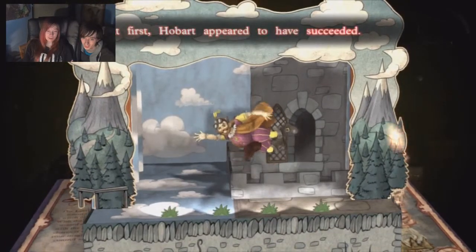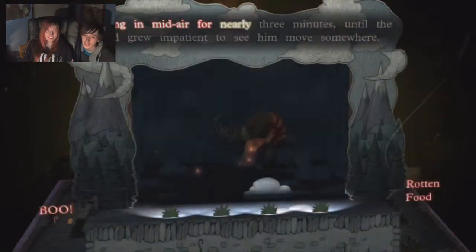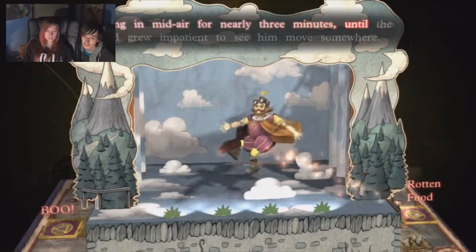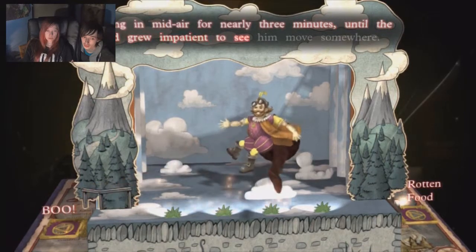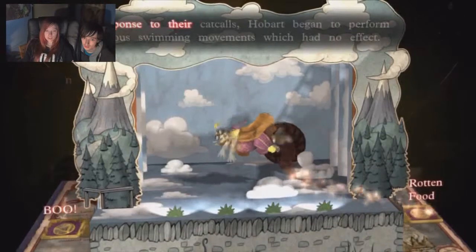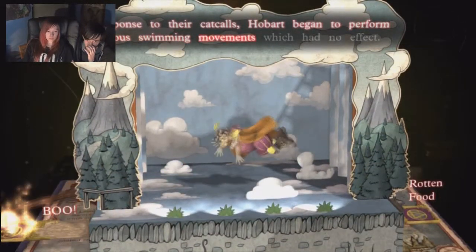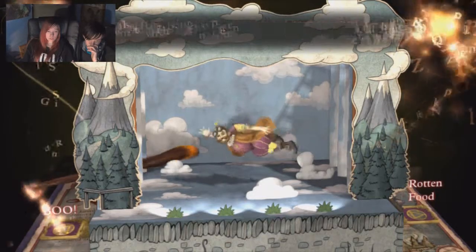At first, Hobart appeared to have hung in midair for nearly 3 minutes, until the crowd grew impatient to see him move somewhere. In response to their catcalls, Hobart began to perform vigorous swimming movements, which had no effect.